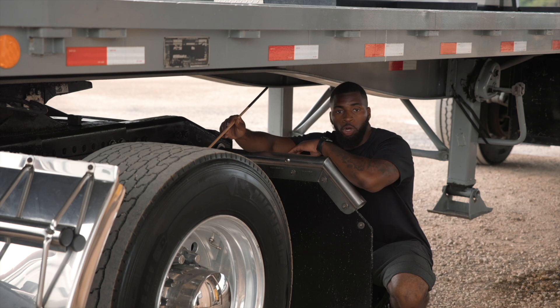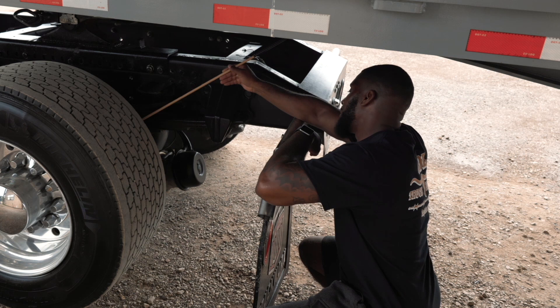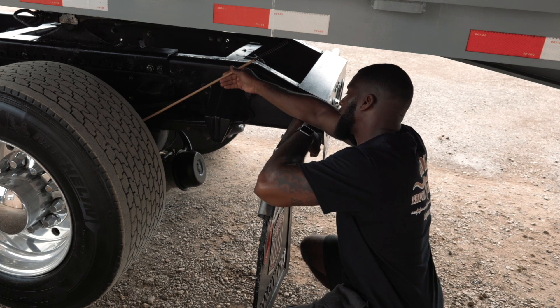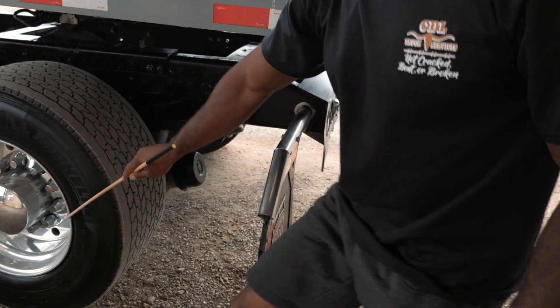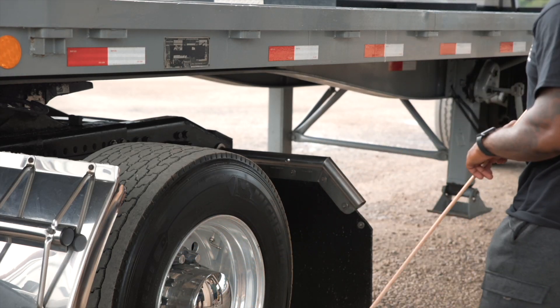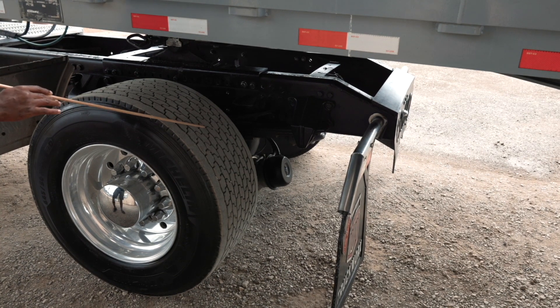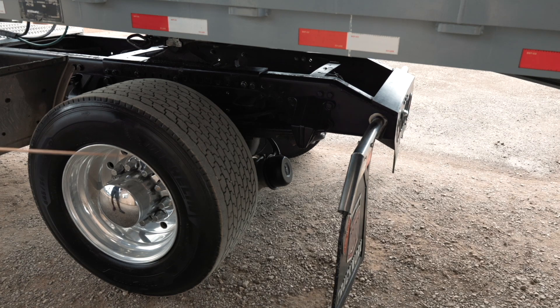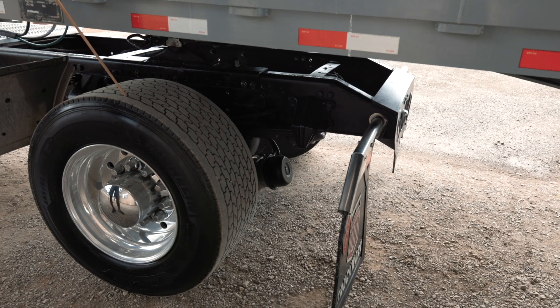Here I have my brake drum. It is securely mounted, not cracked or broken, and it is free from any debris. My brake liner is securely mounted, not cracked or broken, free from any debris, and I have at least a quarter inch of thickness. My inner and outer rim is securely mounted, not cracked or broken, and free from any illegal welds. My inner, outer, and the top part of my tire is securely mounted and seated to my wheel. It has no abrasion, borders or cuts, and it is not leaking. The top part of my tire is evenly worn and I have at least two thirty-seconds of tread depth.